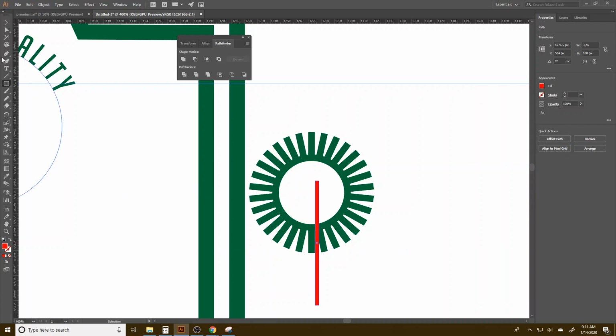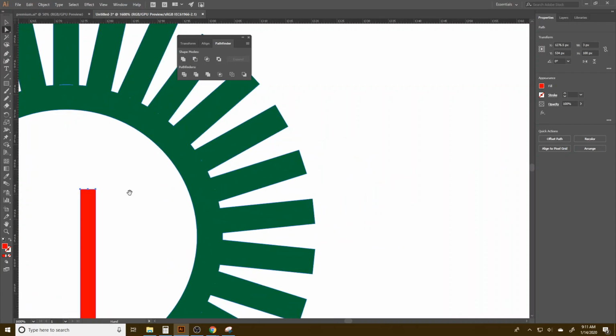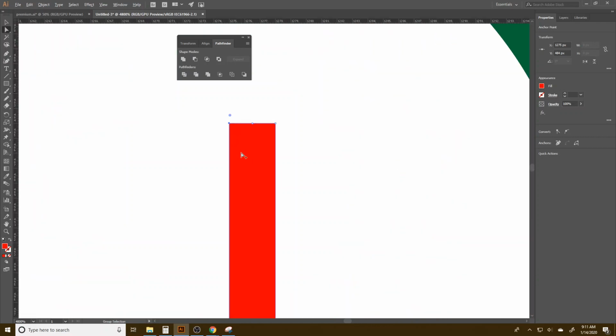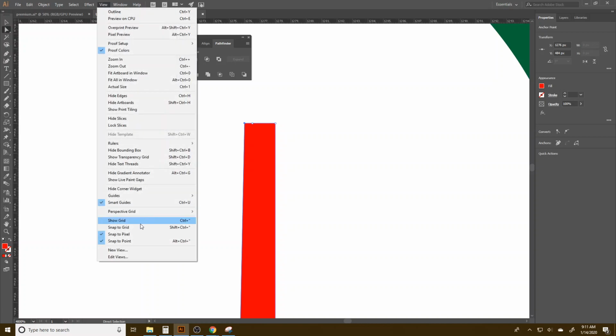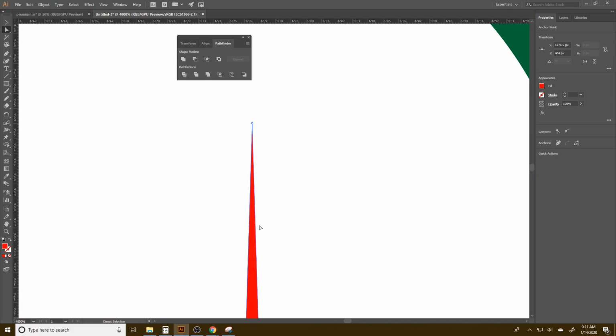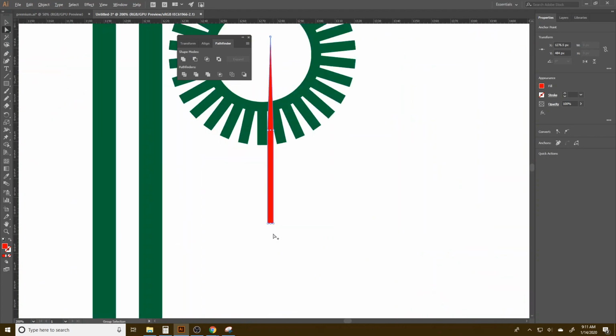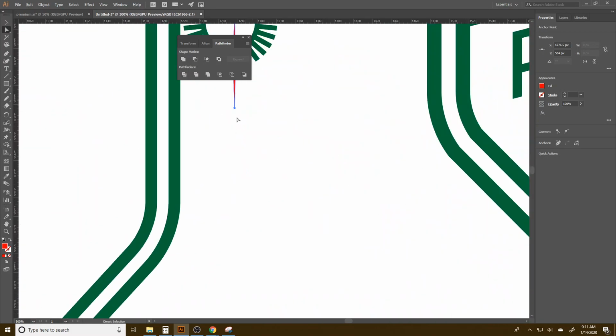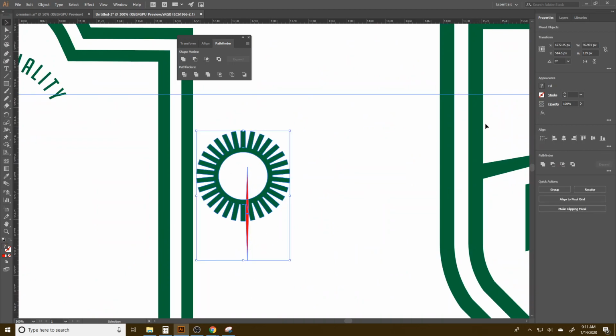And let's get in close with our Direct Select tool. And once again, we're going to make this little sort of tapered edge by clicking these little guys and dragging them inside. Make sure this clicks onto the actual thing here. I'm going to go over here to View and uncheck Snap to Pixel. So hopefully I can just snap this right there. That's good. Okay. Snap right there, right? And we'll go down to the bottom over here, get in real close, click once on this corner, drag it in, and click once on this corner and drag it in as well. Okay, cool. All right. And we'll just get in a little bit closer, and we'll center all this together.